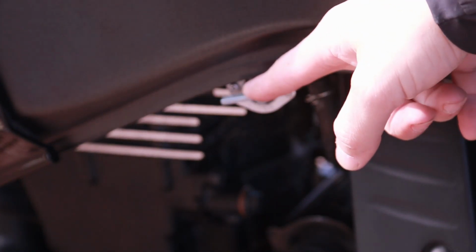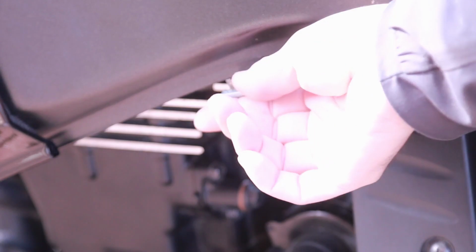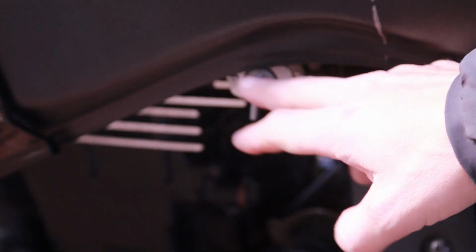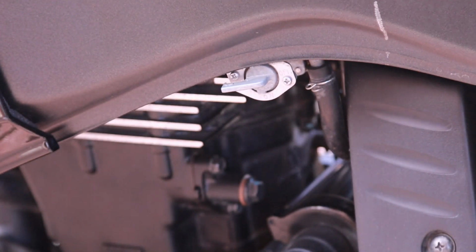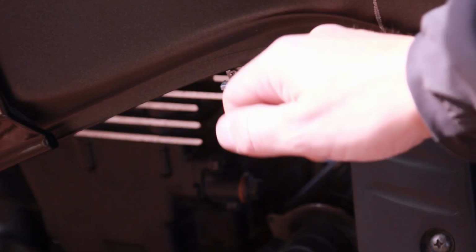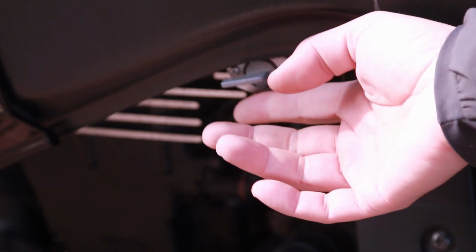This is a petcock, and Kawasaki, you know, nowadays with fuel injection bikes, you don't need any of this, so it's kind of weird that we do have this. I've had carbureted bikes as well that do not have this sort of system, and even my Ninja 250 from 2008 didn't have this kind of petcock thing. It just had a slot where you would just leave it for priming, and it's a better system.